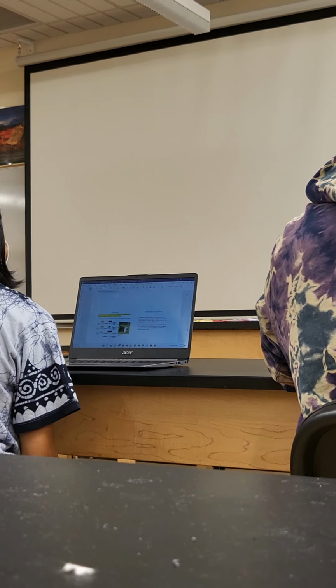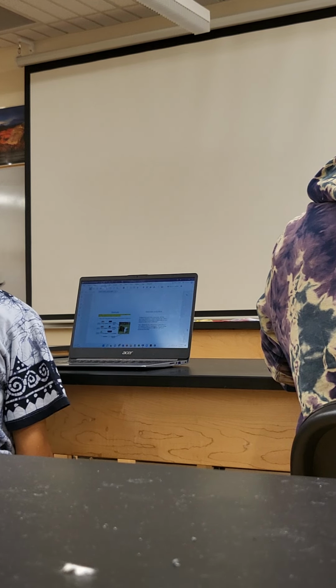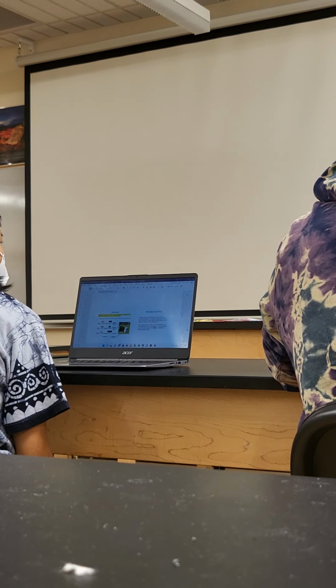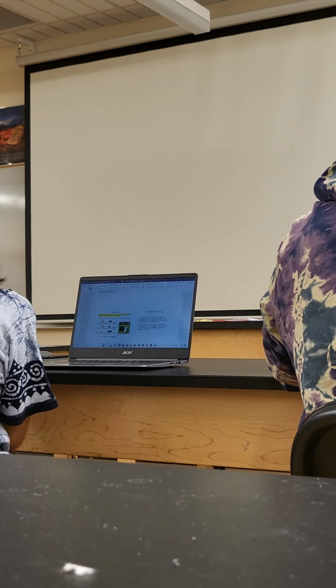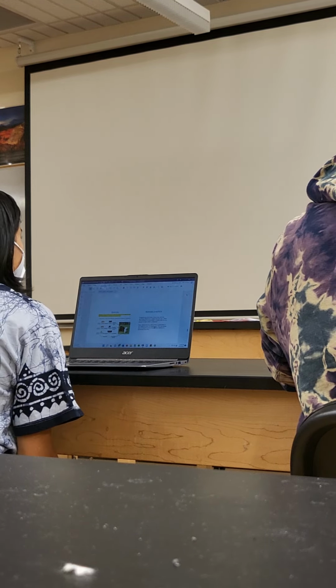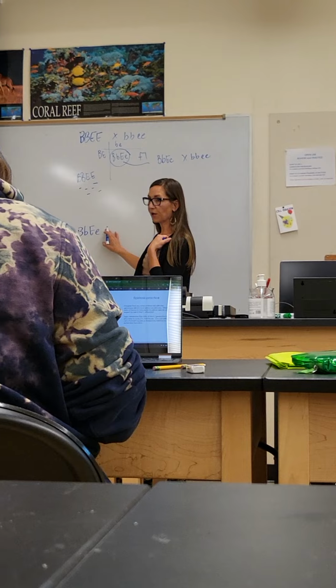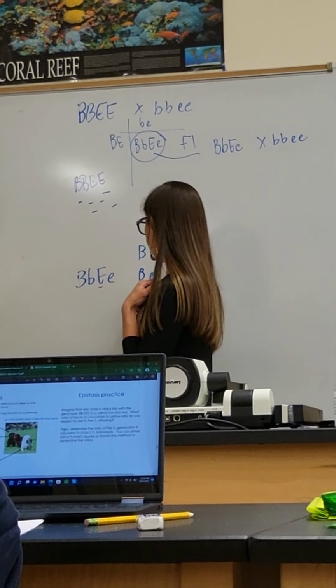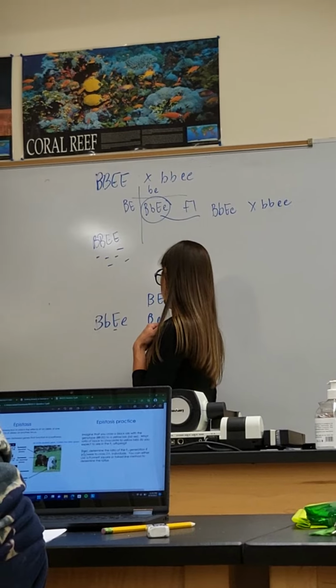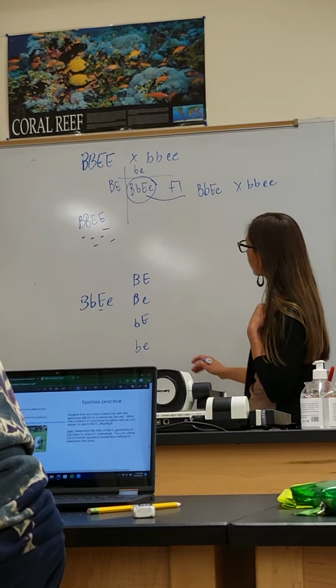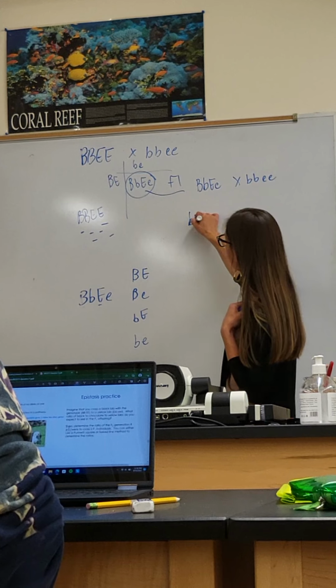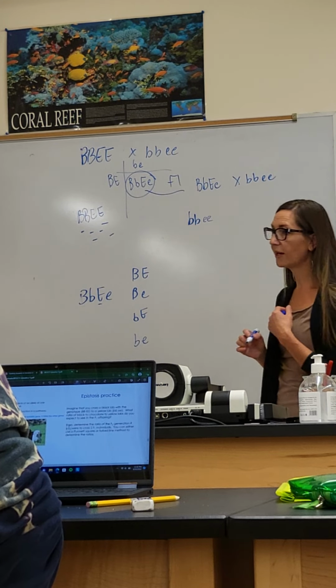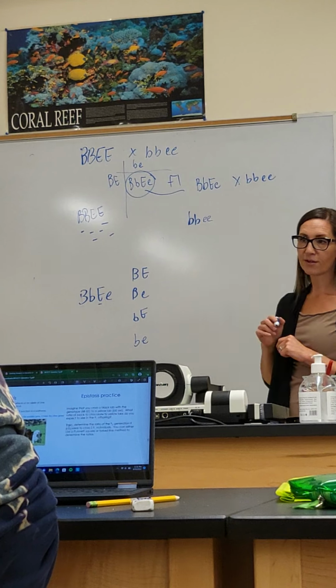So if these are the parents, we can look at all of the possible gametes that they can create. We do the B little b, the B little e. Figure out their gametes, and then FOIL. So we're going to do firsts, and then outsides, the insides, and then the lasts. So those are the four different gamete combinations. This one though, because they're homozygous recessive, there's only one gamete that they can produce. What is their one single gamete?